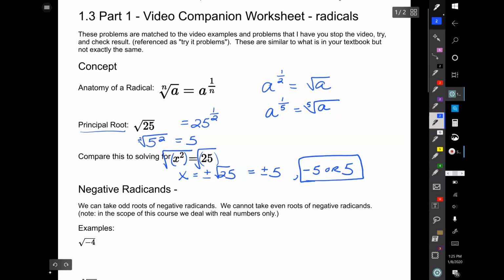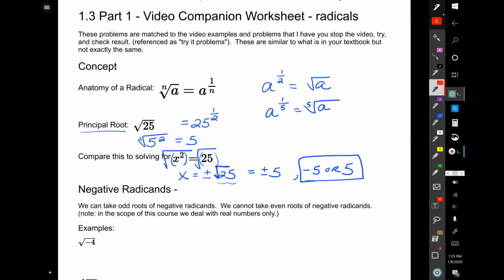So that's the difference. You've probably done that before, especially using the square root method to solve or the quadratic formula. So I just want to clarify, when we're actually just taking the value of the number, that plus or minus is kind of outside that square root of 25. So that leaves us with a principle to think of too.